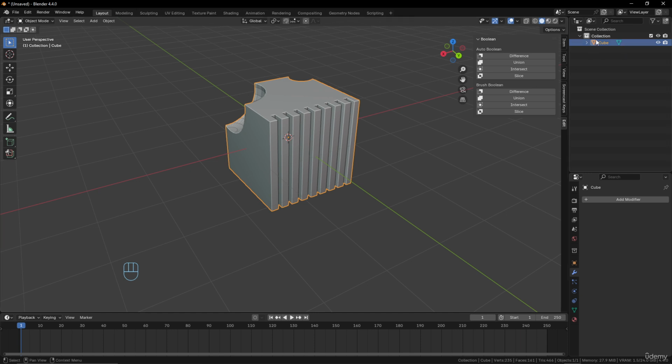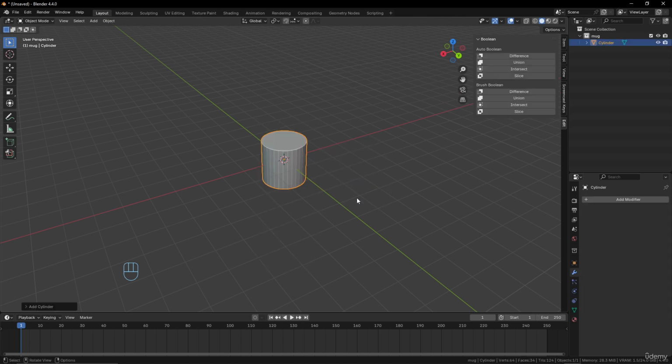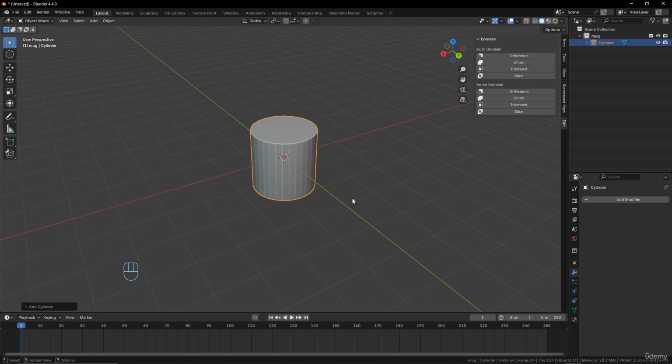It's a mug. So let's call this collection mug. And we will remove this and add a cylinder, a mug shape, actually. Perfect. So I have a cylinder, and we will keep these values.